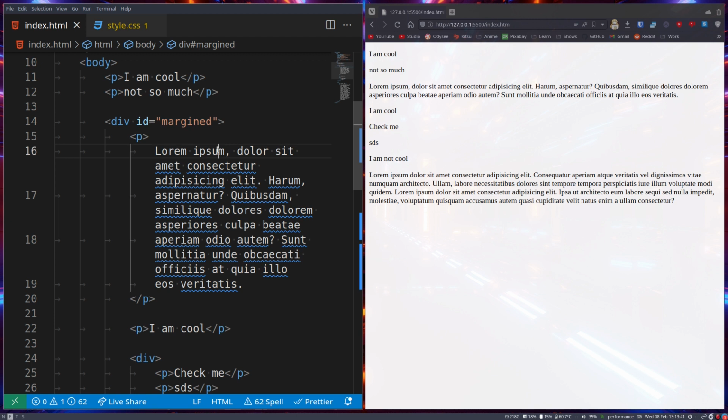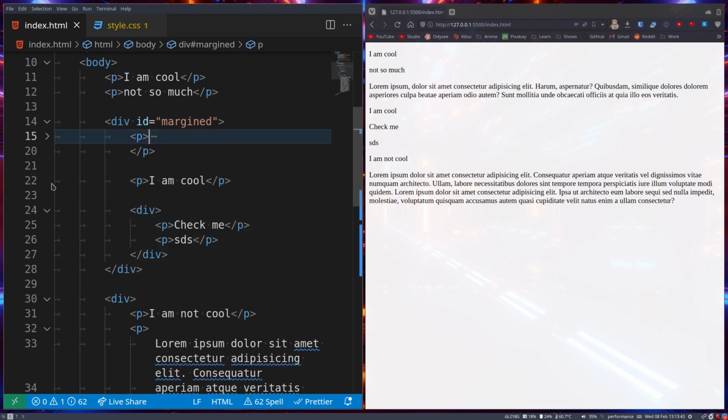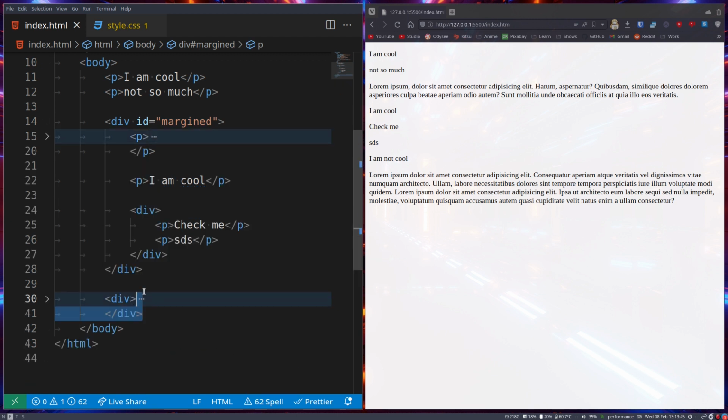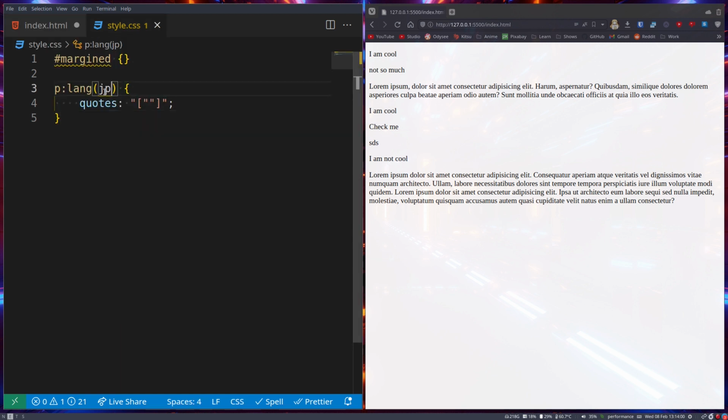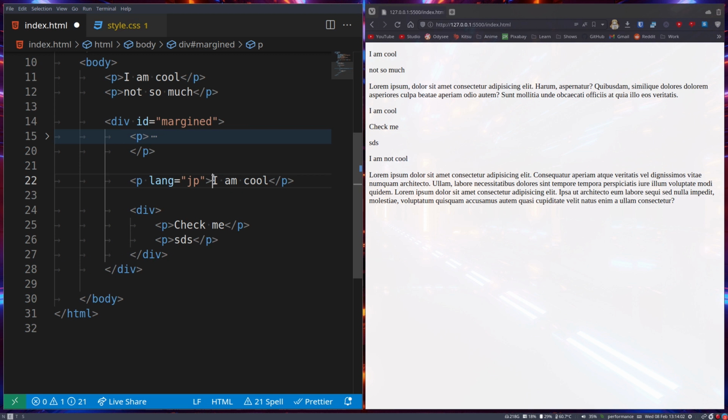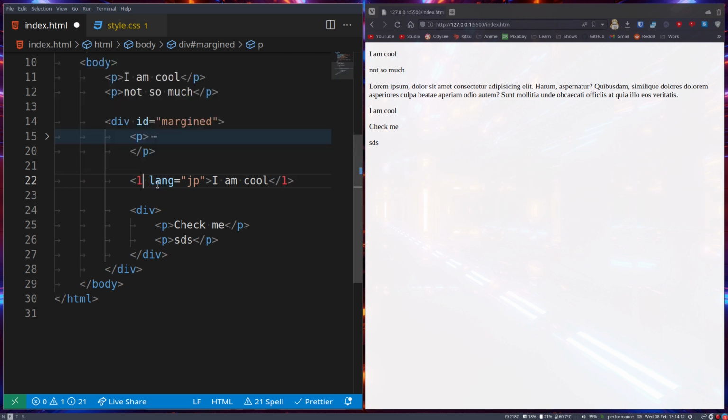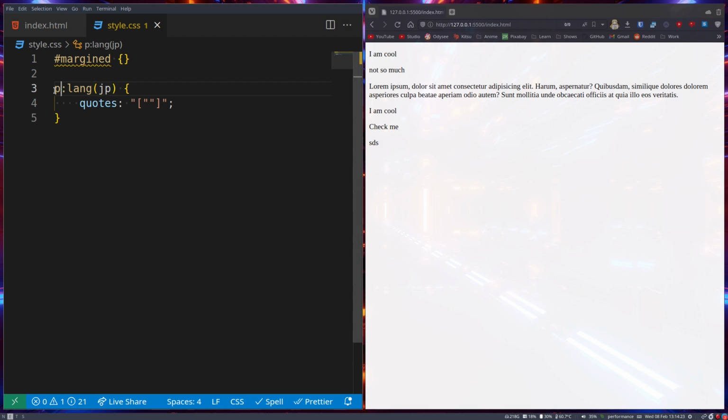Now, when we go here, and let's just clean up a little bit. Whenever we specify lang, and let's say JP, so this is the JP that we set there. When we do that, and we use it with the quotes tag, and my bad, here we should not specify a P, we should specify a Q for quotes.